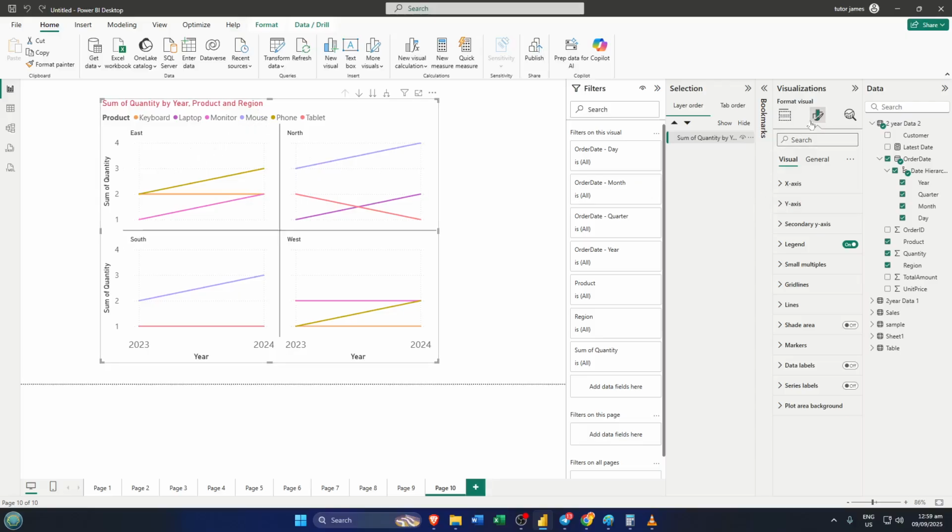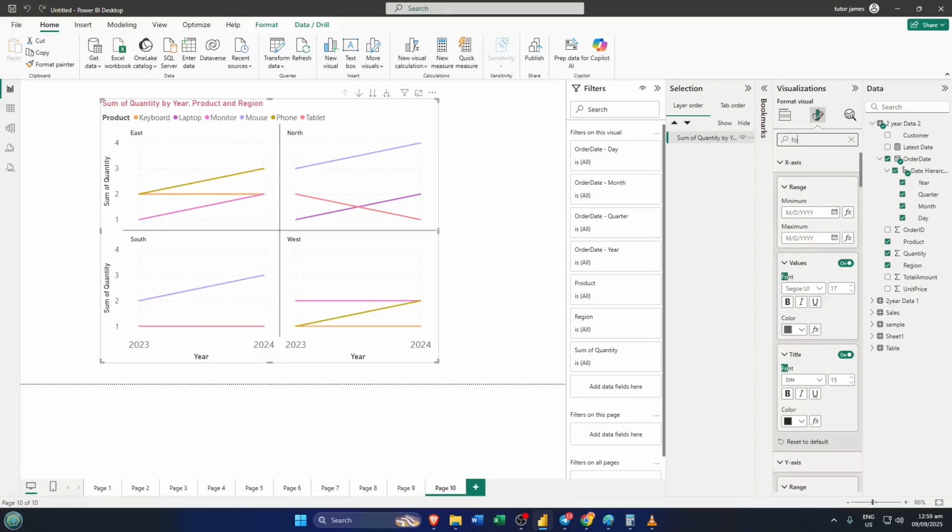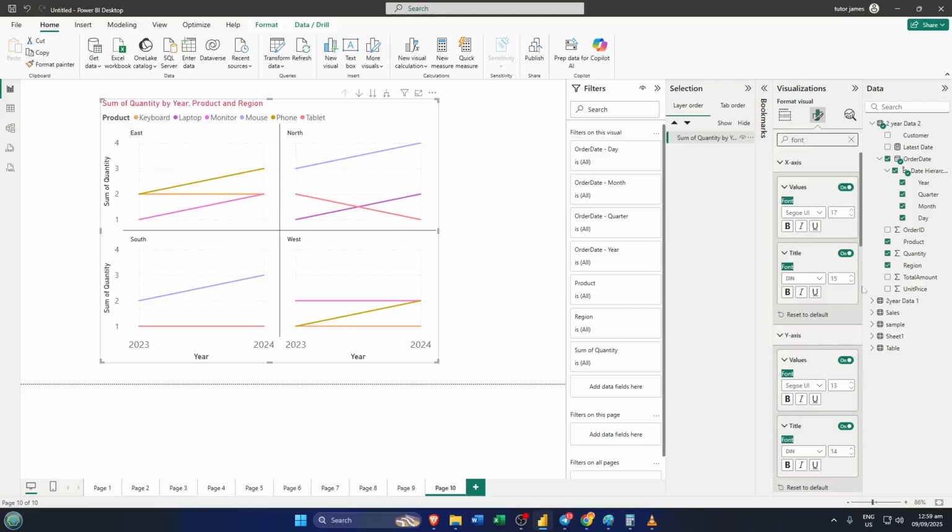With the graph selected, look over to the right-hand side of your screen where you'll find the Visualizations pane. There's a little paint roller icon there which opens up the Format Your Visuals section. Here's a little tip that can save you a ton of time: instead of scrolling through all the formatting options, because honestly there can be a lot, just type the word font directly into the search box at the top of the Format panel. The search feature is so helpful, especially if you're new to Power BI or can't quite remember where a particular setting lives. Once you type font, it'll instantly filter all the options to show you only those related to fonts, so things like title text, data labels, axis values, and so on.